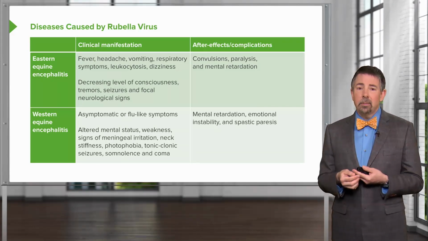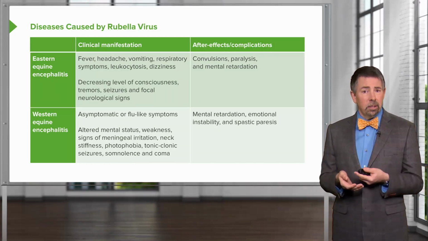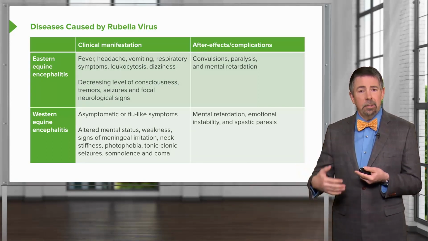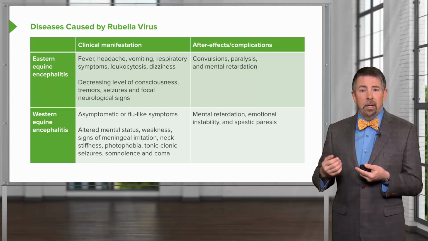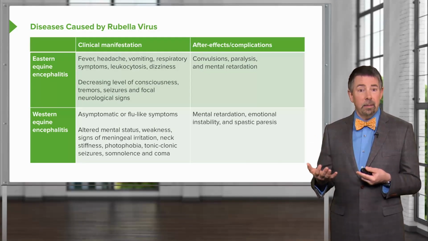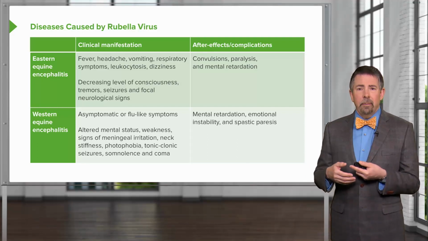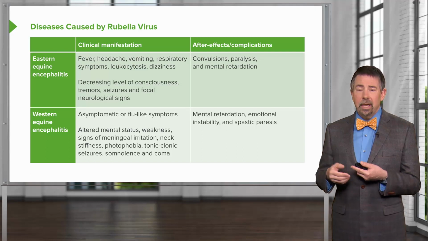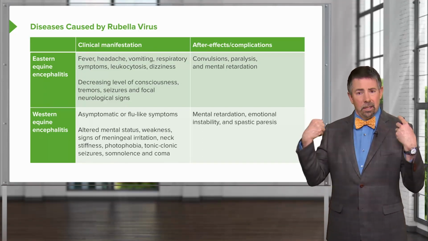Frequently, these patients come to medical attention with a concern for some form of meningitis, but they then keep progressing into somnolence to coma. When the patients wake up, and they may have required extended medical care to do so, they may be left with cognitive delay, emotional instability, and spastic paresis, causing contractures.